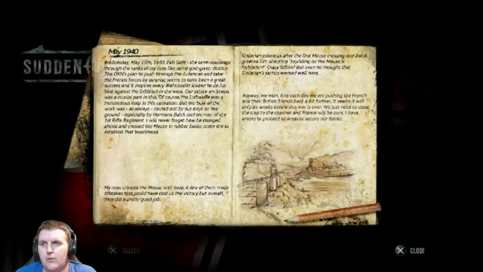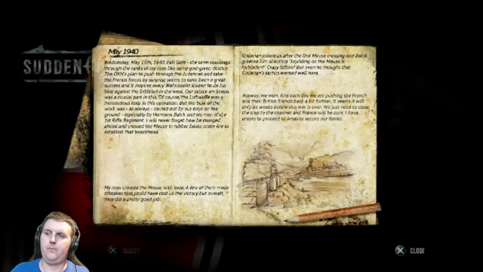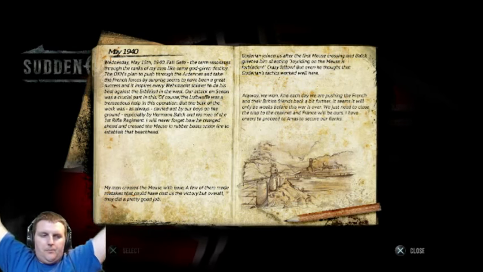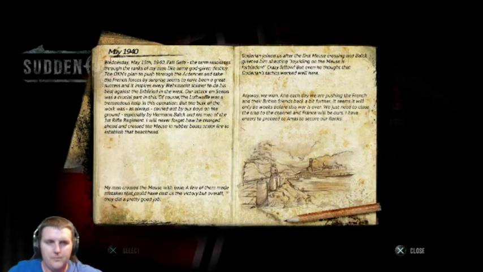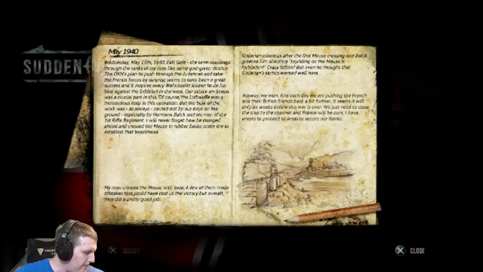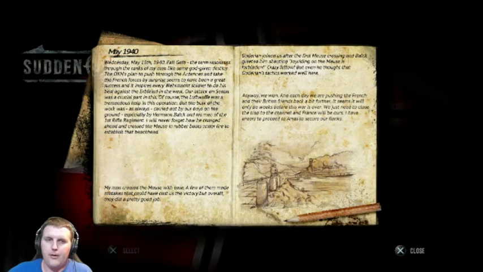Fall Gelb. The term resonates through the ranks of my men like some God-given destiny. The OKH's plan to push through the Ardennes and take the French forces by surprise seems to have been a great success and has inspired every Wehrmacht soldier to do his best against the arch-enemy in the West. Our attack on Sedan was a crucial part in this. Of course, the Luftwaffe was a tremendous help in this operation, but the bulk of the work was, as always, carried out by our troops on the ground, especially by Hermann Balck and his men of the 1st Rifle Regiment. I'll never forget how he charged ahead and crossed the Maas in rubber boats under fire to establish that beachhead.